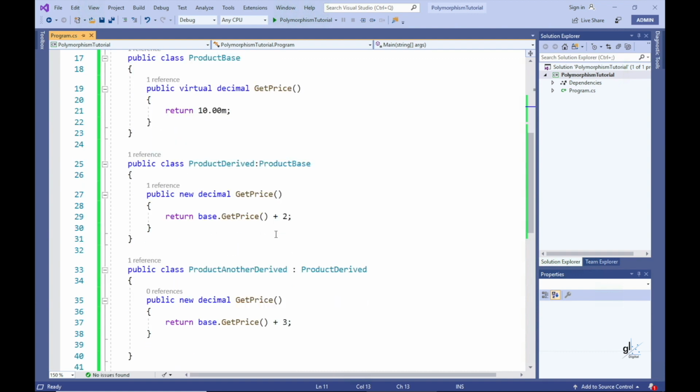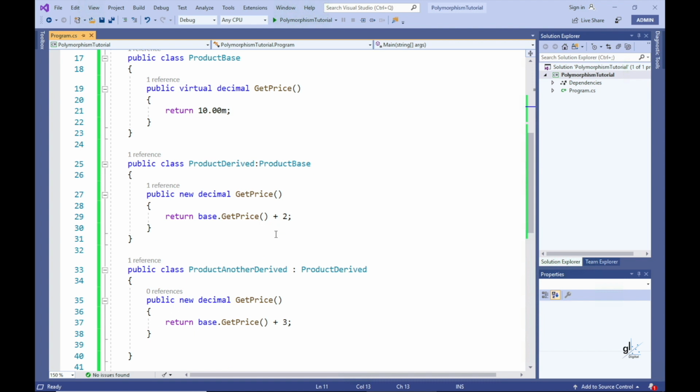We have also seen through these examples the different effects caused when applying the new keyword to method definitions or applying the override keyword to method definitions. There are two other C# keywords I'd like to discuss in relation to object-oriented programming, namely the abstract keyword and the sealed keyword. We are going to demonstrate how these two keywords can be applied to both class definitions and method definitions. We will then discuss the effect that these two keywords have on object-oriented program design.